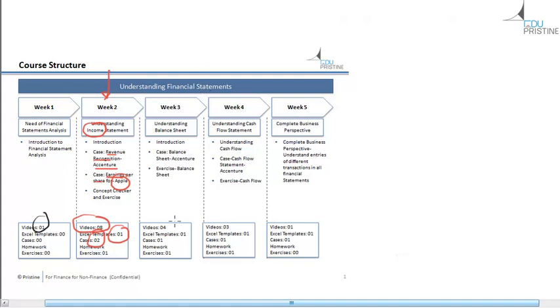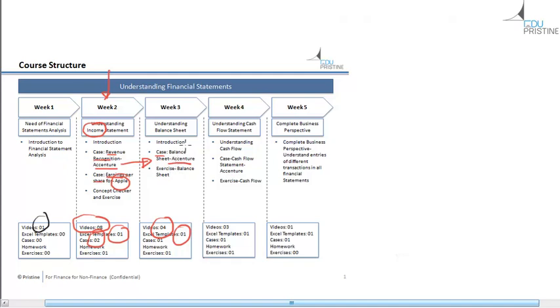Similarly, in week 3, we'll again sort of do a hands-on exercise to understand what the balance sheet is. This will be covered with the help of 4 video tutorials and Excel sheets. So essentially we'll take up a case study where we'll try to understand what the balance sheet for Accenture is. We'll take the actual annual report for Accenture and then try to understand what the balance sheet is, just like we've understood the profit and loss account. We'll take up another exercise on the balance sheet.